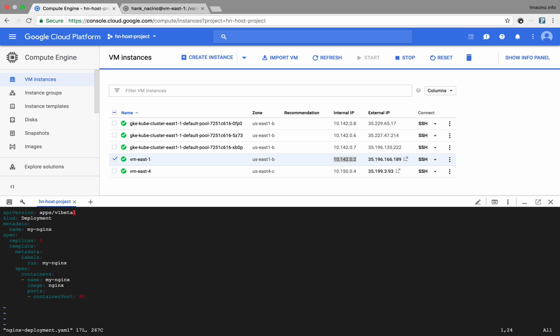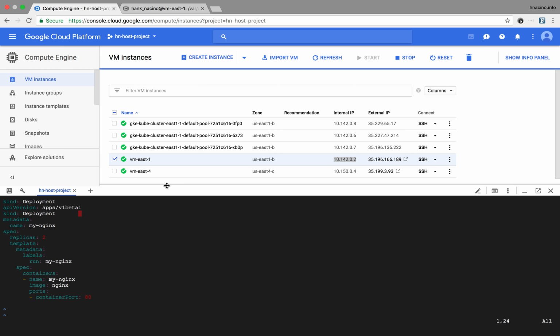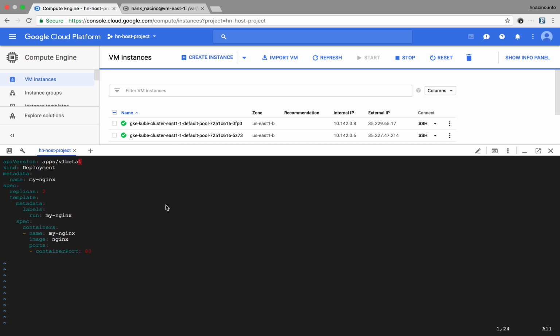All right, so here we can see the deployment file, and it's really simple. It's just a deployment called MyNginX. I have two replicas, or two pods, and it's going to be port 80.